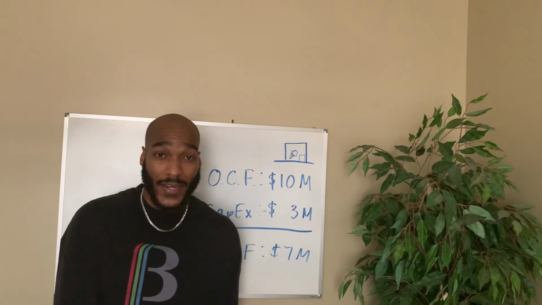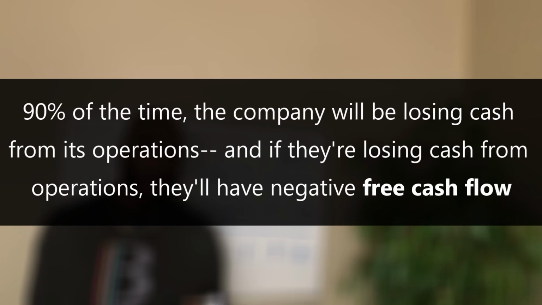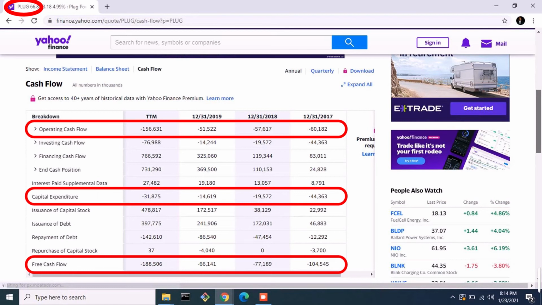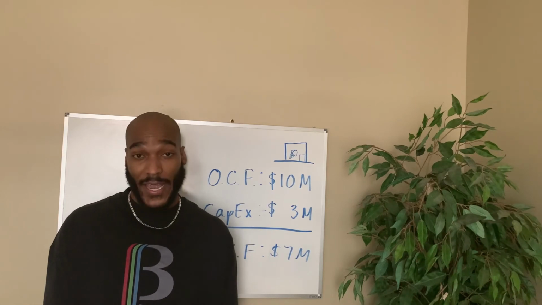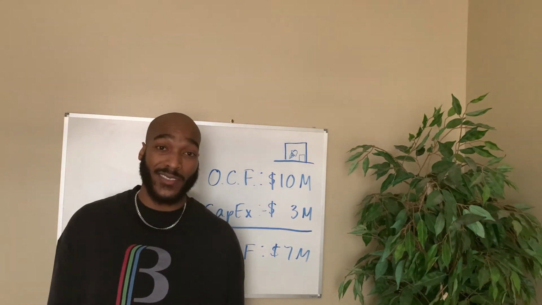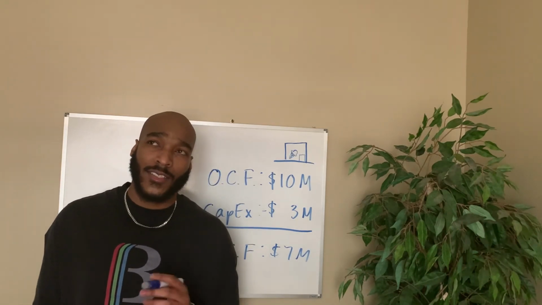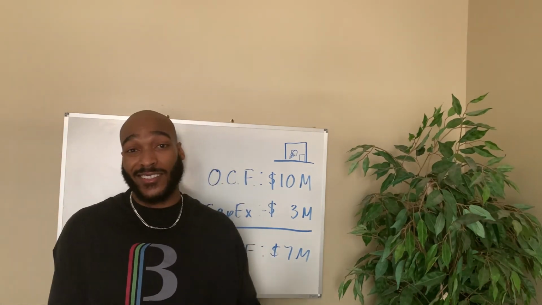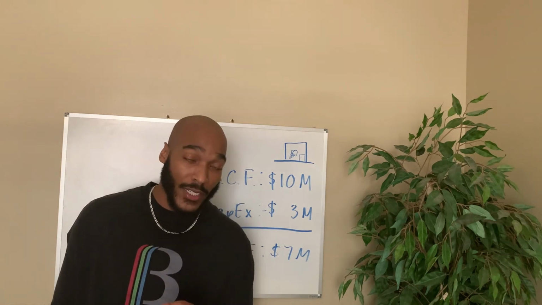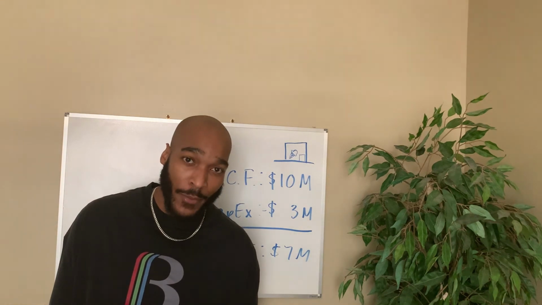Now, you have to look at all the financial statements, but I want you to take a quick look at the cash flow statement. And from there, you'll be able to say, whoa, this company is actually losing cash from its operations, and I'd be taking an extreme risk and putting my money into it in hopes that the stock price will go up 4 times in the next 3 months. Something like gambling. And trust me on this, if you take your money and you put it into the stock that they said is going to go up 4 times and you lose your money, I can almost guarantee you that the person that gave you the recommendation is not going to reimburse you.